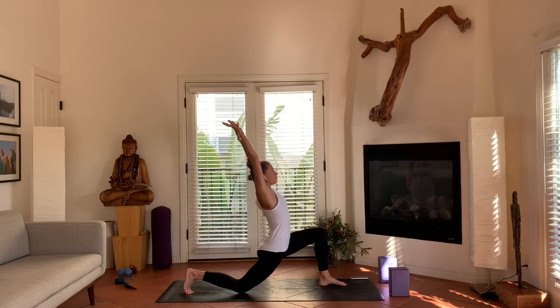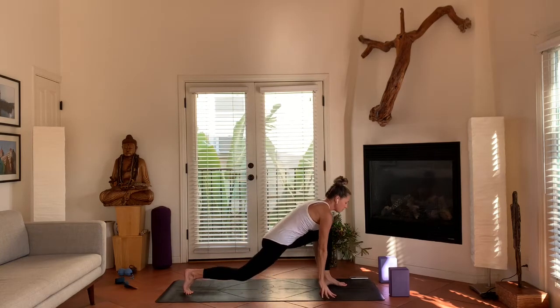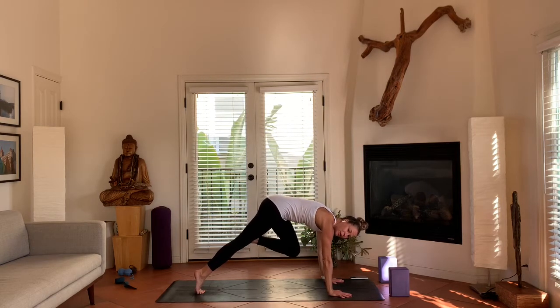Take one more full deep breath in. Perhaps lunge a little bit deeper as you breathe out. Inhale, stretch higher, side body long. As you exhale, plant your hands to the floor, lift your back knee, and hug your left knee to your chest. Just your left leg and your breath move.